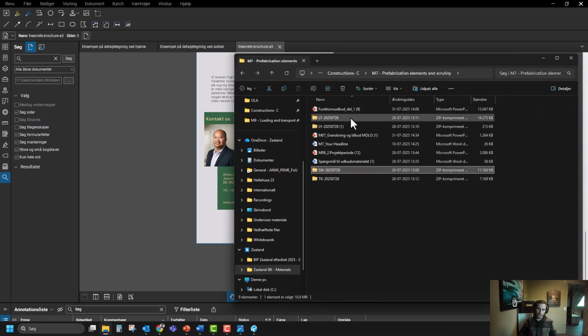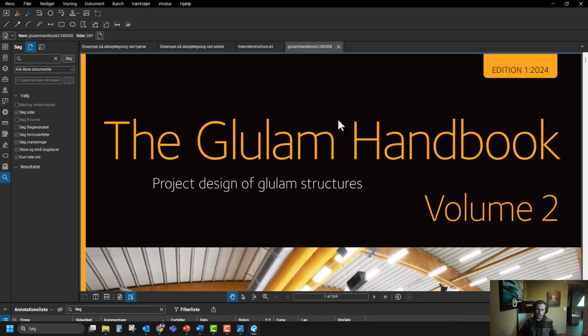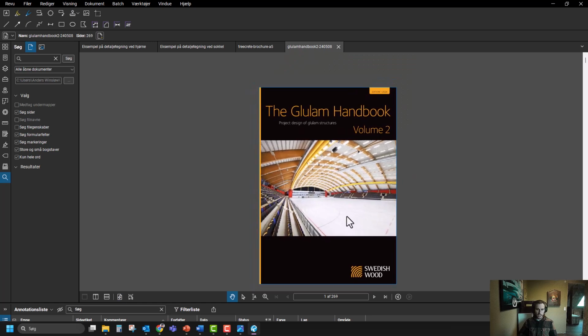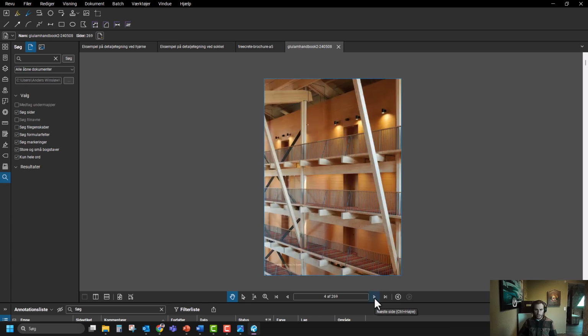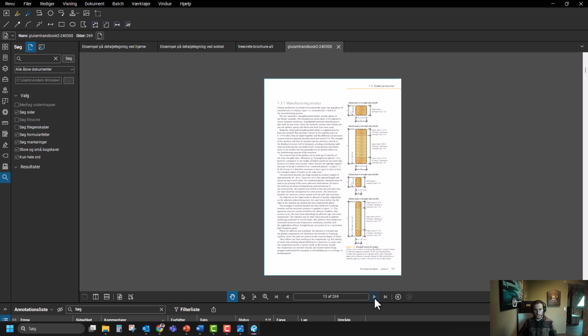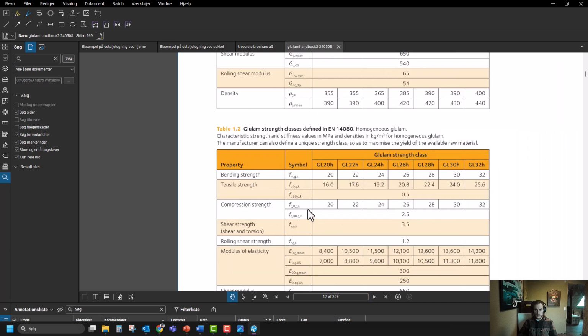Just go back here again to this one. The Glue Laminated Handbook, sorry. You guys making the hybrid exterior walls, please go in and download this, find it. It has a lot of good information: details, sizes, how we put it together.